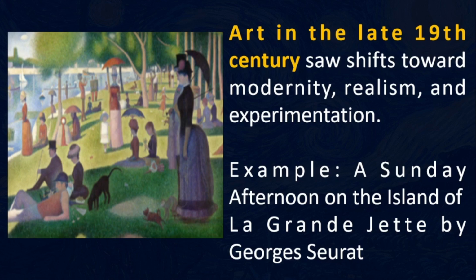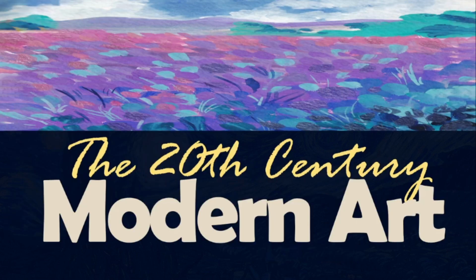This masterpiece of pointillism uses small dots of pure color to form a detailed, vibrant scene. The structured yet luminous composition gives an almost dreamlike quality to a moment of leisure. It showcases Seurat's scientific approach to color and perception. The 20th century. Modern art. Search for meaning in art.